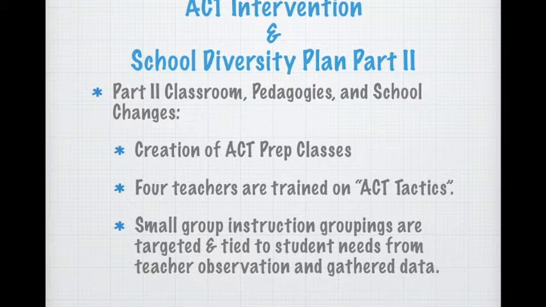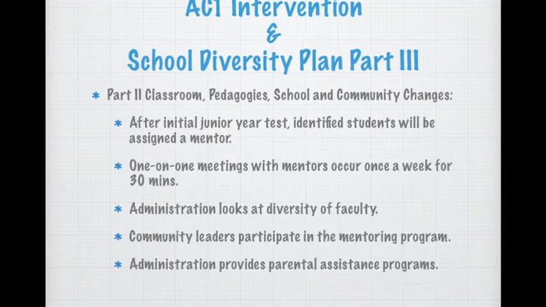And so that's what that small group is really going to be for, is building that relationship, but also ensuring that the students that need help are getting the help they need specifically. And all that would be data-based, and honestly, it's going to pull a lot from teacher observation. All right, lastly, this will be part 3. I got a typo right there I need to fix.